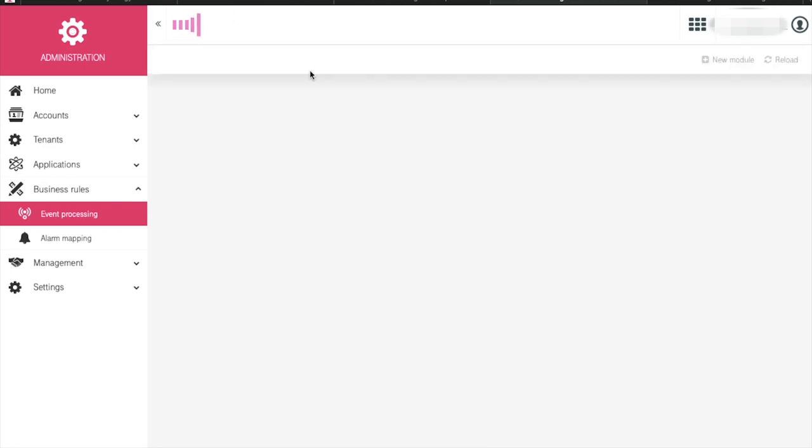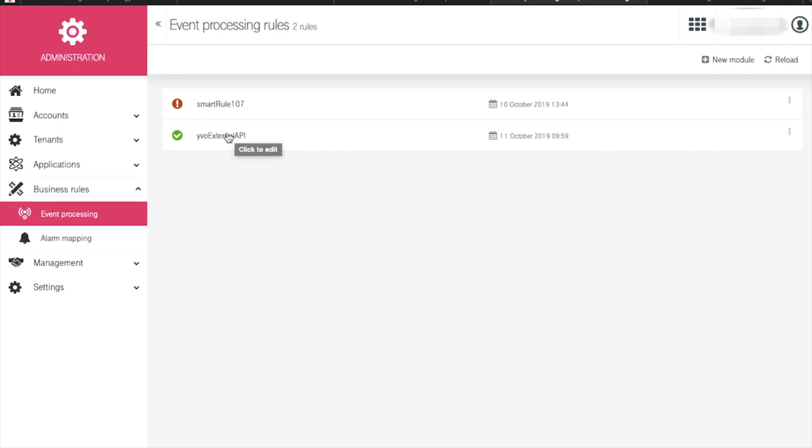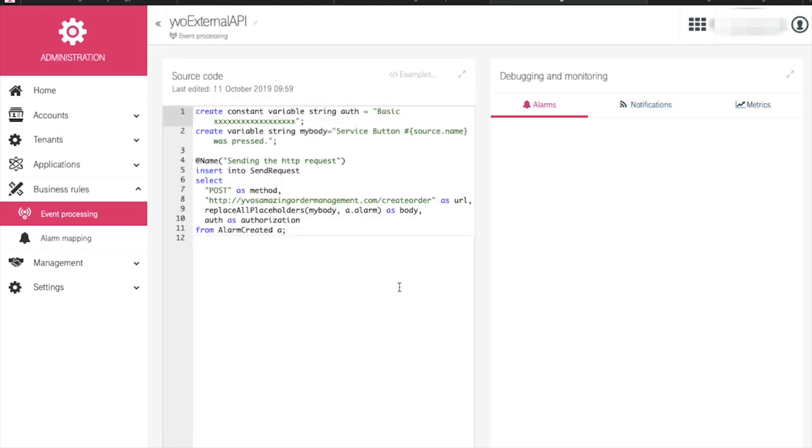So what I've done here is I wanted to create a rule that contacts an external system. It's quite simple, and you can actually figure out how to do this from the Cumulocity online documentation. What I'm doing in this rule is I'm basically sending a request, and the way to do that is to insert a statement into the send request data stream or output stream in Cumulocity. The type of request that I'm creating into that stream is a post request.